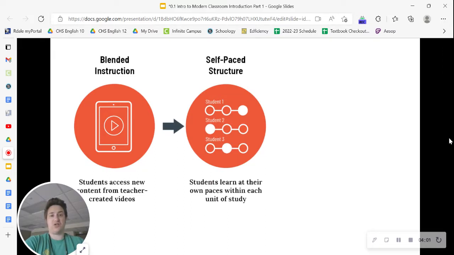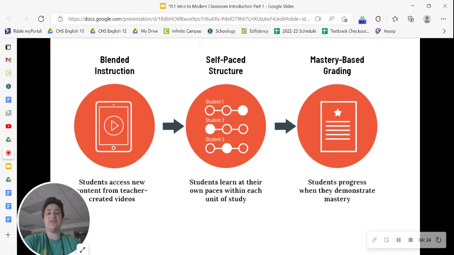The self-paced structure is also key. You get to learn at your own pace within each unit. It's totally fine if you're at a slightly different point than the other students around you. And you'll find that on some units you might move fast, and other units you might move a bit more slowly. That's fine, and it'll help you develop independence and self-pacing skills. And finally, there's our mastery-based grading. So again, you'll have mastery checks at the end of each lesson, and you'll move on when you show you really know the material. So no more speeding through material without really understanding it. You will actually learn what you need to learn.